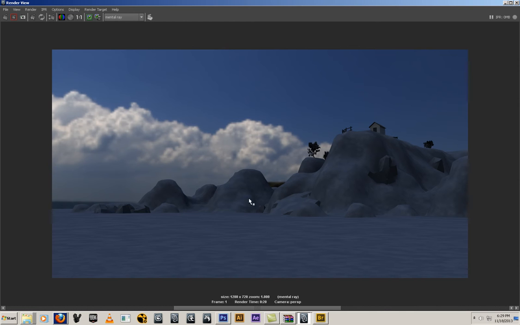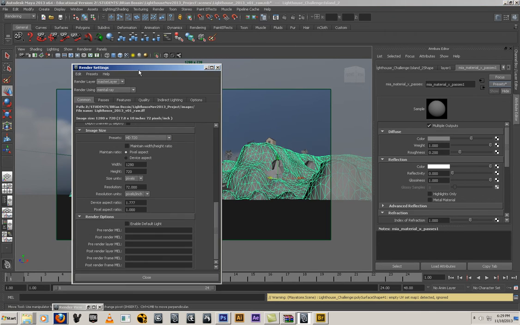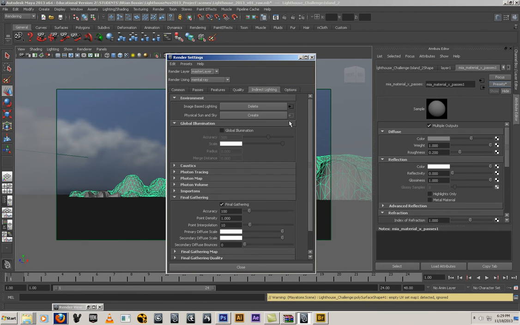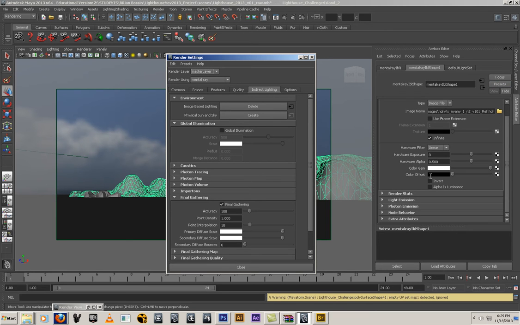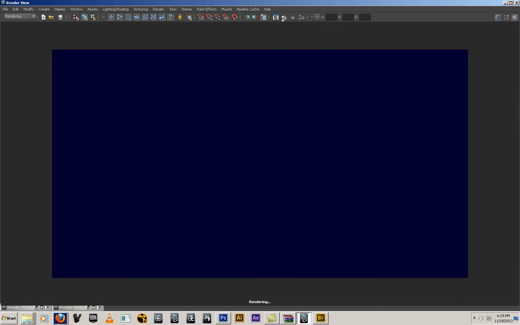I'm seeing some sort of light and final gathering being emitted. I'm going to go over here to indirect lighting, image-based lighting, and I'm going to turn on light emission, emit light, hit render.